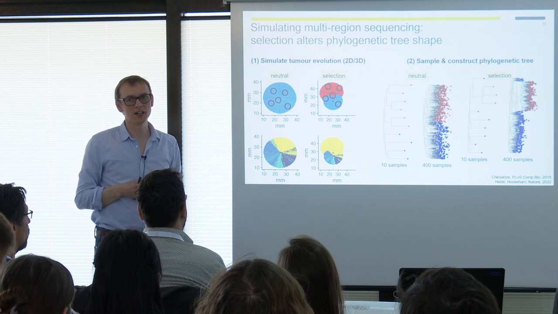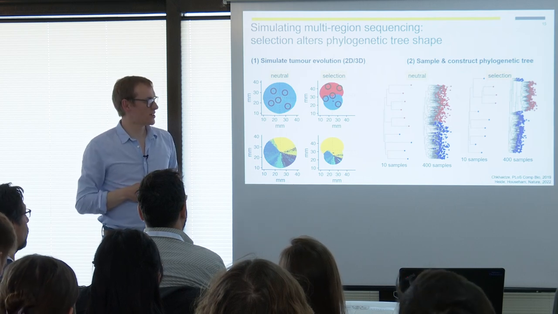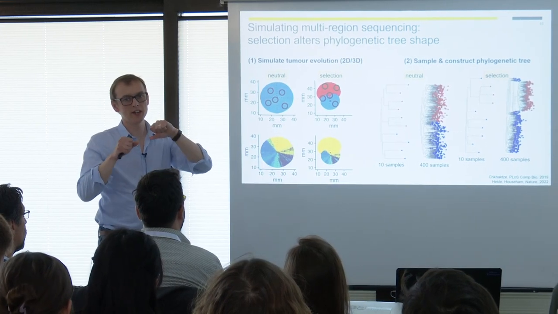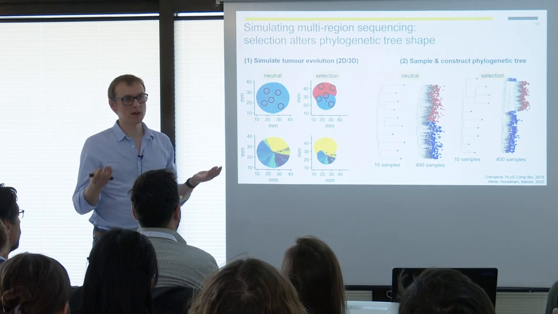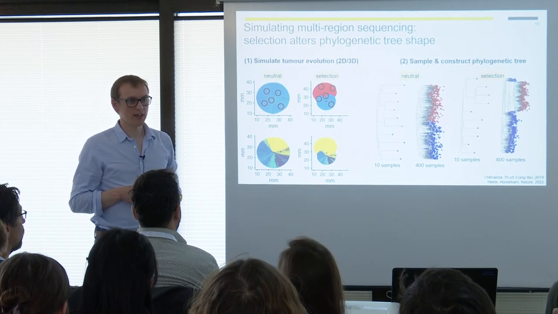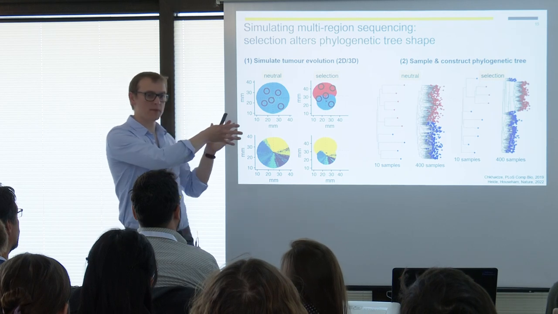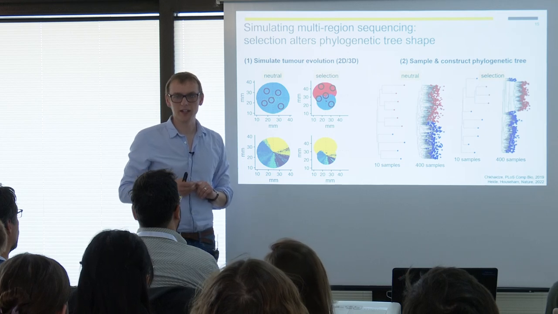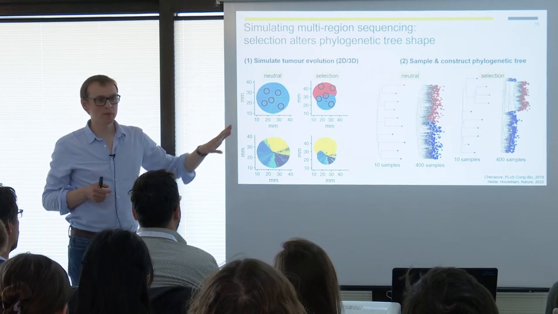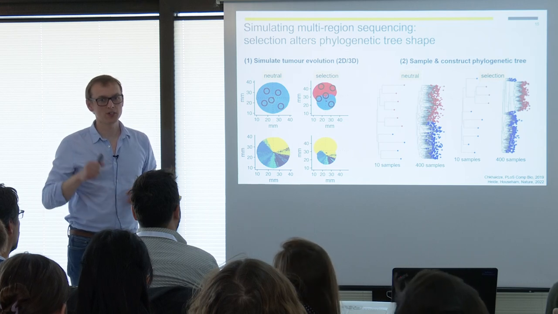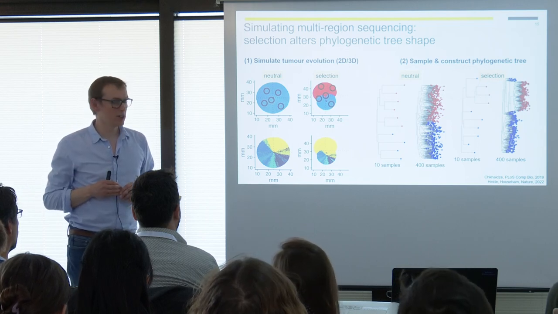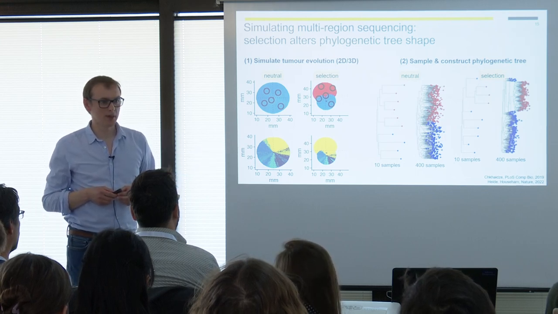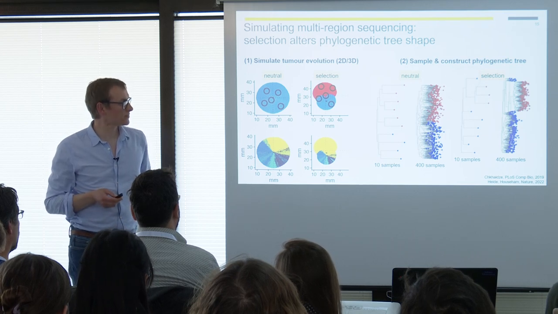That's that bump in the earlier allele frequency distribution. So you get these kinds of sticky out branches here. Also, if you sample uniformly, the selected clade is much more bushy because you get overrepresentation of the ancestors in that clade. So you can then also see selection in much the same way you can see it in the allele frequency distributions. You can see selection in phylogenetic trees directly. And because you can take lots of samples, you can account for the messiness of spatial structure by taking lots of samples. And so you can get a robust way to be able to call selection by analysing tree shape, given that you've sampled sufficiently from the tumour in the first place.